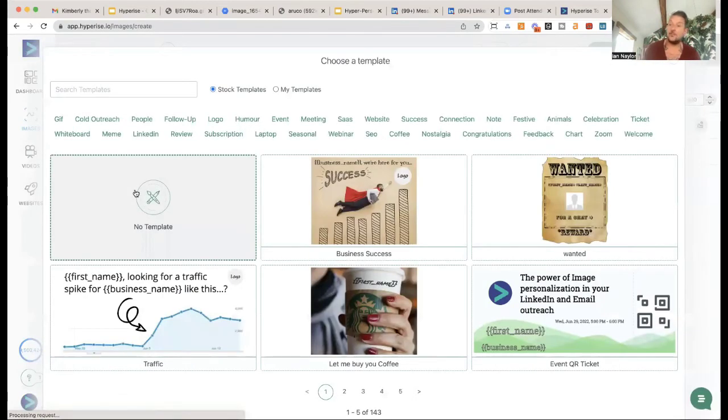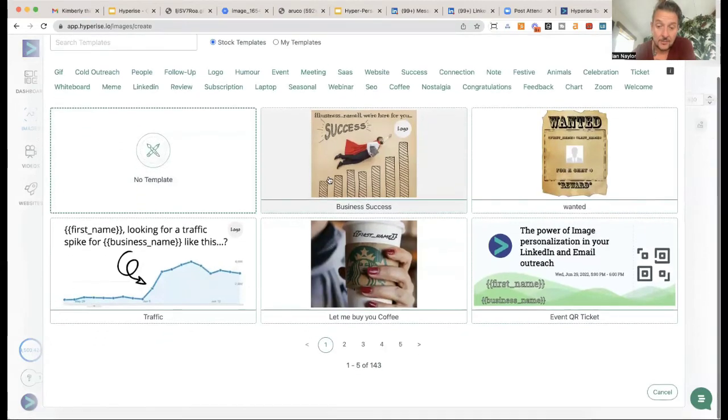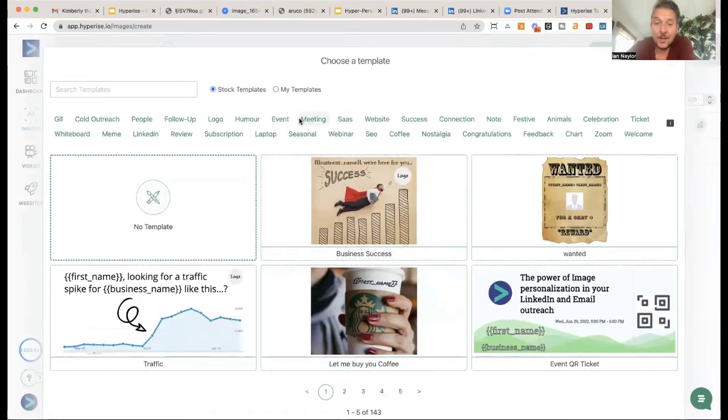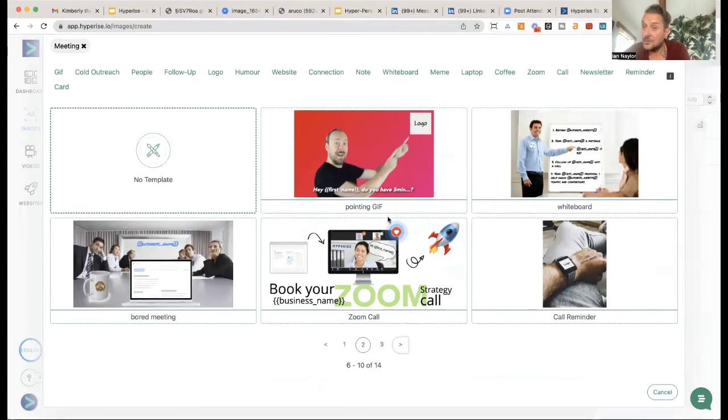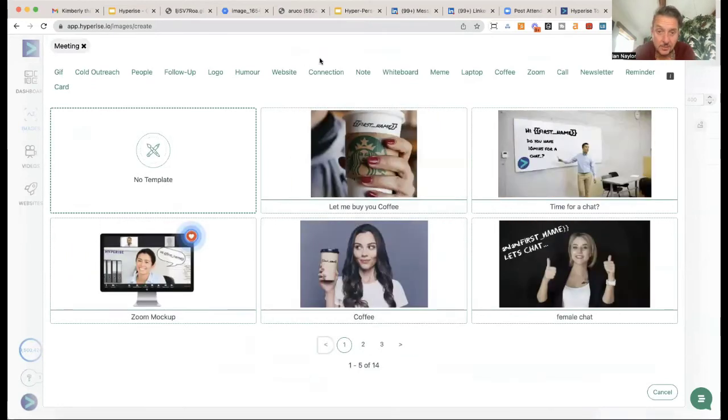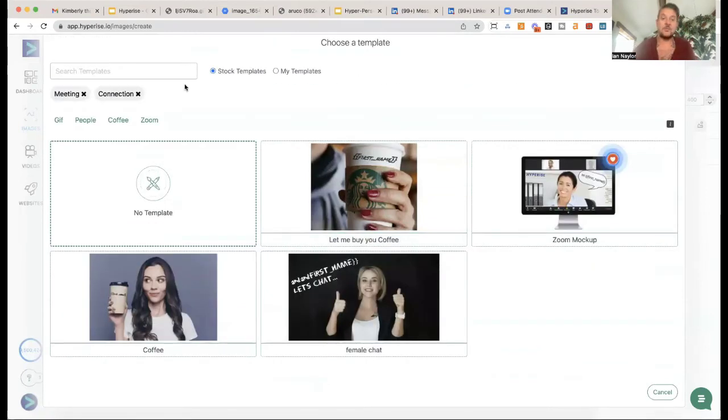And then from there, the first thing we can do is choose a template. And we've got 143 templates and adding more all the time. And again, these can be filtered down by different tags and different purposes. So maybe if you wanted something about creating a meeting, you could look there. And obviously these images here, you can either use those as they are, or just use them as a starting point, or just use them purely for inspiration. But we can find the sort of image you want, or we can decide to create one without a template. So let's do that in this case.